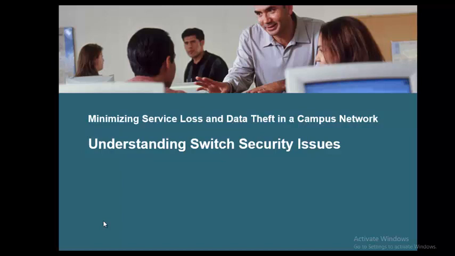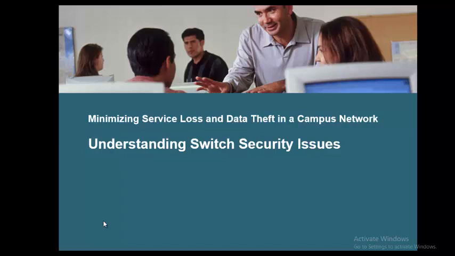You remember, we saw the admin mode will be dynamic auto. If admin mode is dynamic auto, what will be the operational mode? Access. Administratively dynamic auto, operationally it is going to be access.